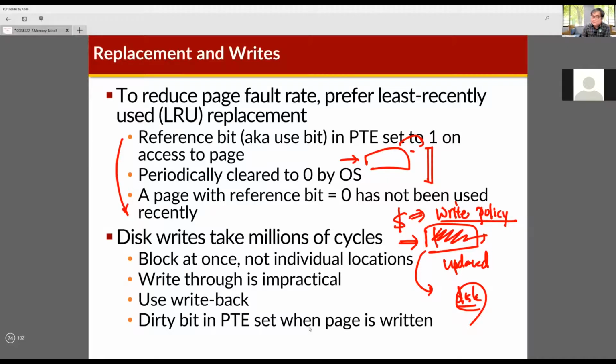What's the problem? Disk is very, very slow. So we cannot use the write through policy for this page. So we use the write back policy.